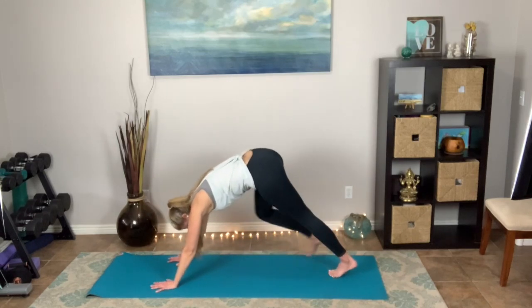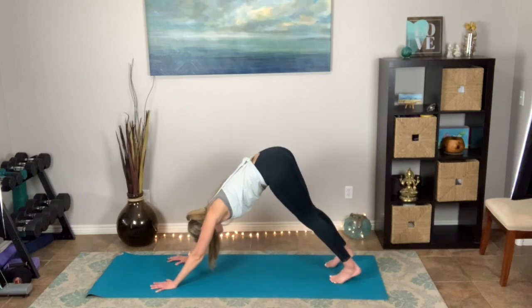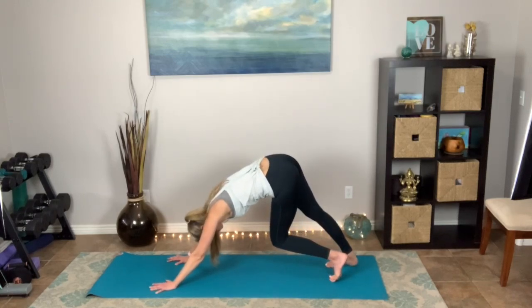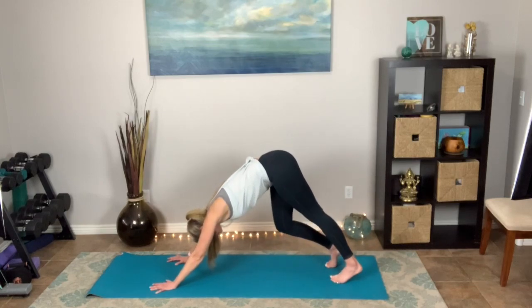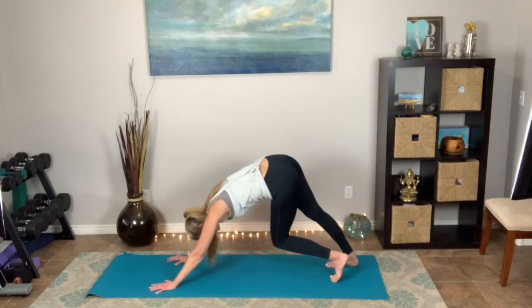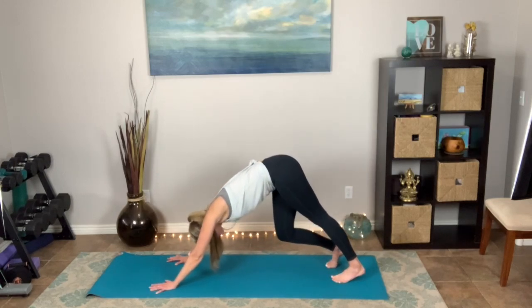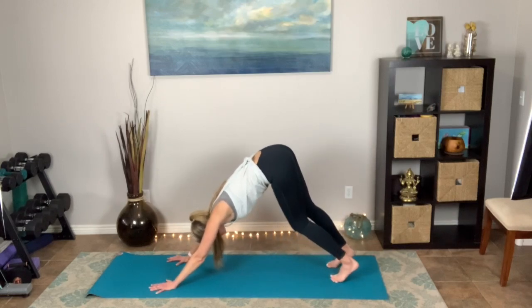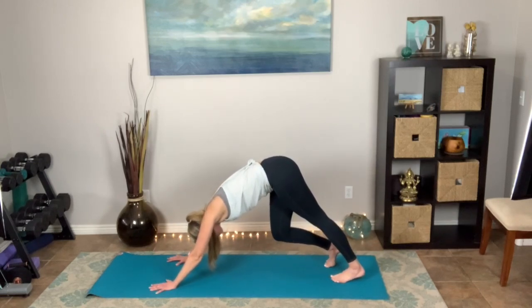So we just take our feet back. We're creating our hips floating at the top of the V. Alternating heel presses here. So we sink into one heel, then the opposite knee, and switch. We're pressing through the four corners of the palms into the length of the fingers. Spread those fingers wide, middle finger pointing forward. And pressing a little more into that meaty part between the thumb and that index finger here.